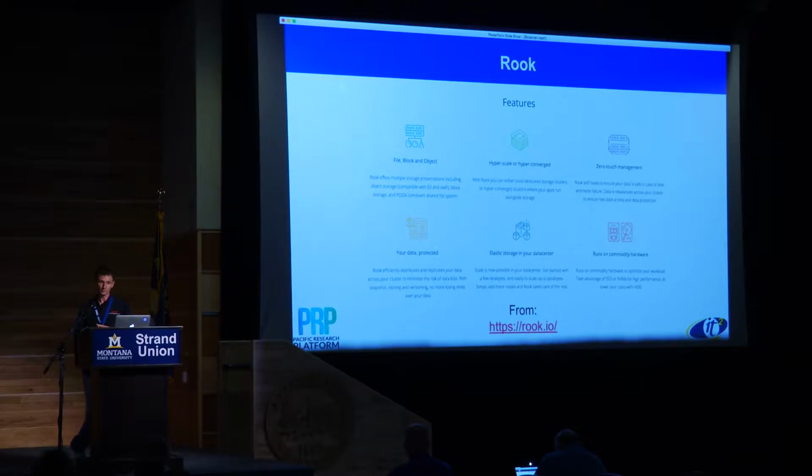But Rook is a great way to get persistent volumes the same way you would have them in Google and Amazon, but on your own provisioned cluster. So basically, Rook will use your own drives for you and will provide the dynamic volumes. Out of the box, Rook provides block storage, object storage compatible with S3, and a shared file system. The difference between a block volume and a shared file system is that a shared file system can be mounted in parallel to multiple pods, and a block volume can only be mounted to one pod.